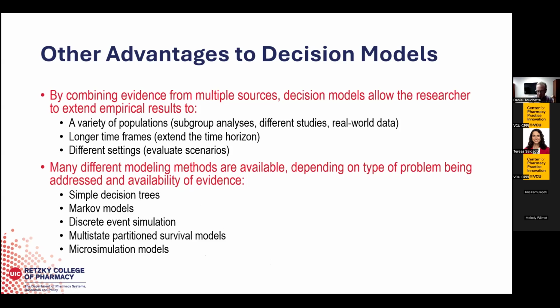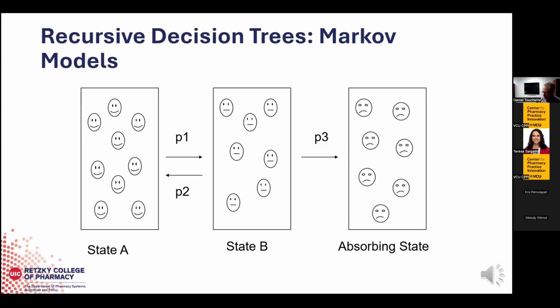Simple decision trees are particularly good for evaluating acute conditions where there is no repetition in the outcomes over time. Markov models do a much better job of modeling chronic conditions where there is repetition, where somebody could have more than one myocardial infarction, or somebody could have more than one, where a problem recurs. Markov models handle that type of situation a lot better. And these others all have certain benefits. I'm not going to get into a full lecture on each of these different modeling approaches, but there are different benefits to these others. So because we're going to be talking about chronic conditions, we modeled using Markov models.